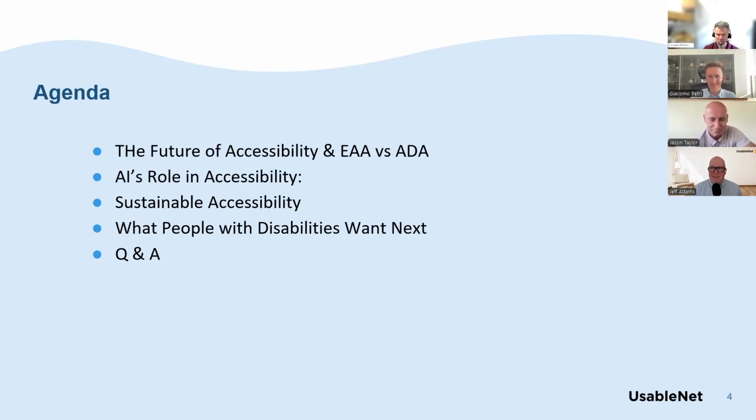But Giacomo is actually based in Italy. Half of our company is based in Europe. The EU Act has significantly changed the perspective of the role of Europe and how it's going to affect digital accessibility globally. And we'll talk about some of that as well, interchanging with these particular areas.